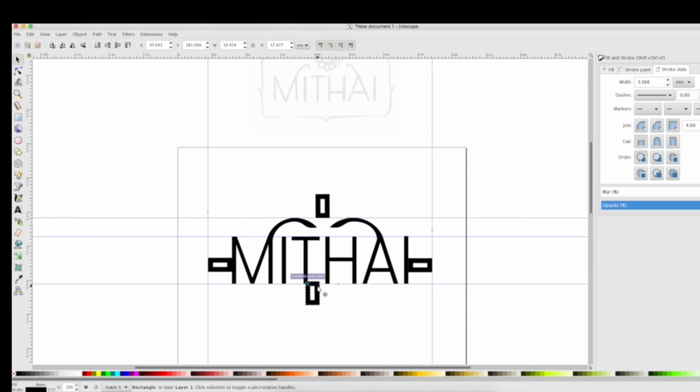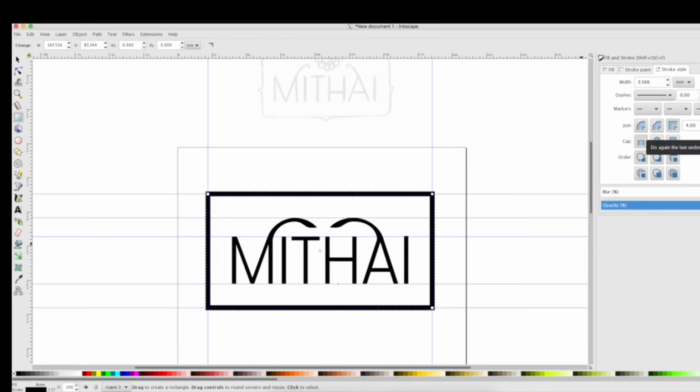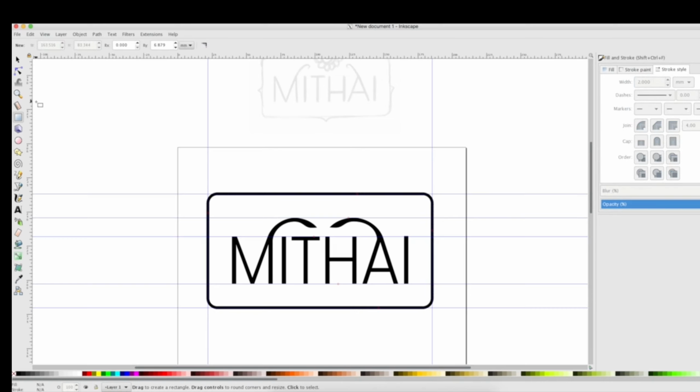I'm using the grid guidelines to create the frame. This outline can be created by filling no color but applying a stroke in the color of your choice. You can also decide the thickness or width of your stroke. You can pull on the corner nodes to get a uniform curve instead of a pointy corner.